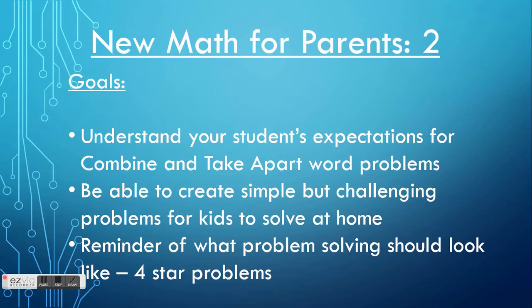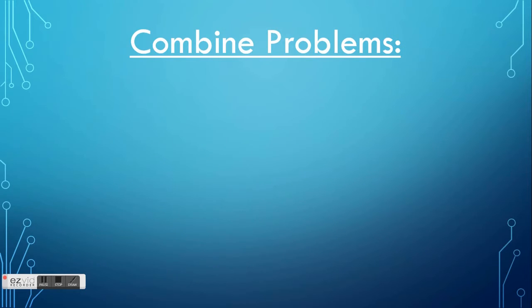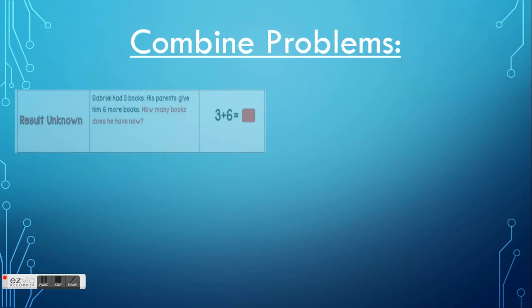This is part 2 of my math series, and the goals for this video today are to understand how your students handle combine and take apart word problems. Again, to be able to create simple but challenging problems that they can solve in their everyday life at home. And just a reminder of, within these problems, what does a 4-star answer look like? So let's get started. So, with combined problems, there are 3 types.